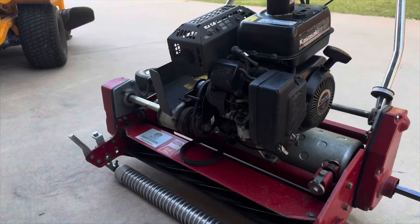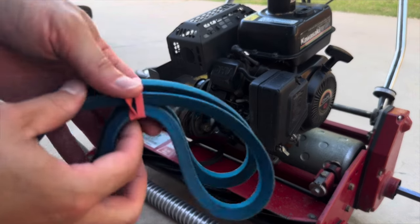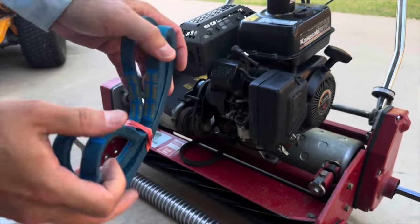And I did buy belts prior because I was prepared for this moment, because I knew it was going to happen. The mower had already started making some weird noises. Every time I engaged the reel, it would make a whiny sound, so I had a feeling that it was the belt. I bought a set of belts on eBay from General Turf Equipment. Shout out to General Turf Equipment. You're awesome for having good parts for the mowers. If you guys are looking for parts for your Greenmaster or your John Deere, I recommend looking at General Turf Equipment on eBay. They've got all the parts that you're looking for.